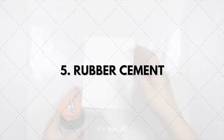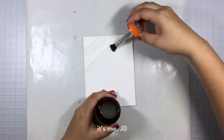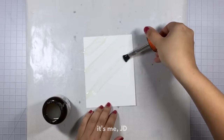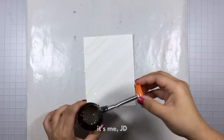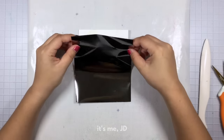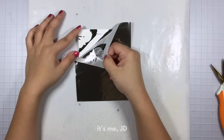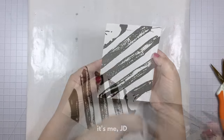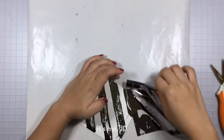Moving on to the fifth method: rubber cement. Rubber cement acts as a really gluey, sticky adhesive, so definitely lay down a craft mat if you're going to use this technique. What works best is laying down as even a layer as possible and applying it thick so the foil can really stick. This is great for adding a foil accent to a sentiment or creating a background. If the rubber cement isn't 100% perfect it's great for a distressed look, and you can go back over spots you missed and burnish more foil on there.